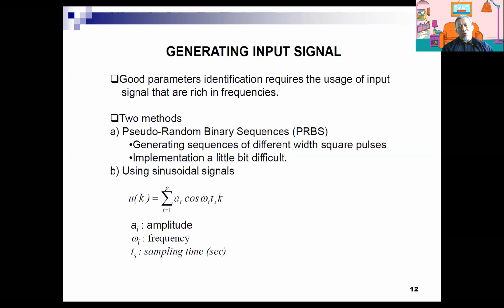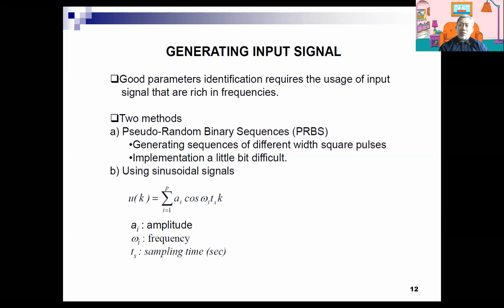We have learned, studied and designed the pseudo-random binary sequence, which is PRBS. But PRBS is not suitable for the industrial hydraulic actuator system because generating a sequence of different width square pulses is a little bit difficult to implement, compared to the hot air blower system.